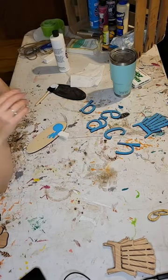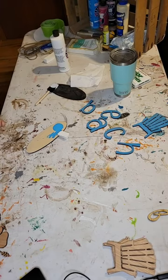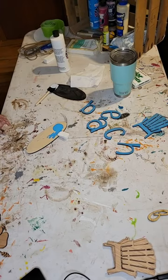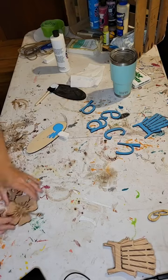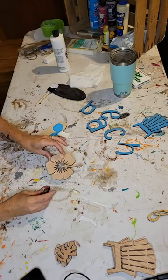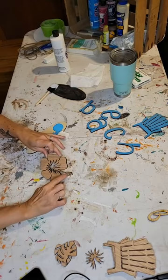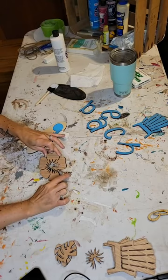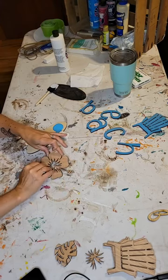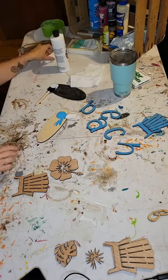All right, what we got next? Let's do our flower and one of the chairs because the flower is going to be the coral color and the chair is going to be the coral color. So take out your flower, not your two leaves. Lift it up so that center, just be really careful with it. Set it aside, the center is gonna be black. We're gonna paint these little balls on the end of the flower black too, but all the rest of it's gonna be coral, and one of our chairs is coral.